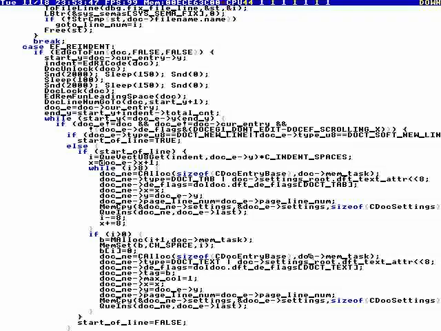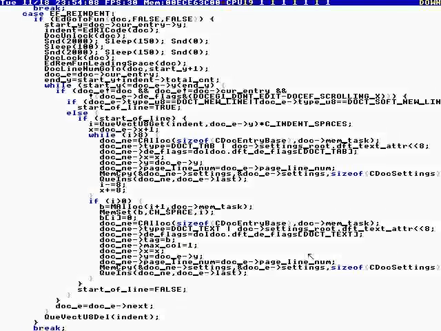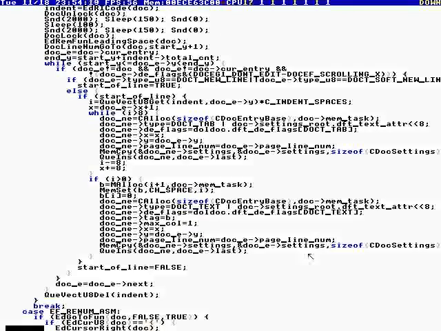Then we go from beginning to end, and it looks like I actually insert tabs as much as possible. For as long as it's greater than 8, we insert tabs and subtract 8, and then we insert spaces. And that's how that works.